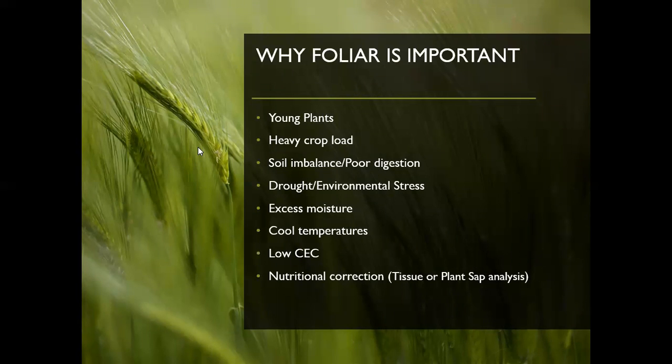When we go into a new orchard and we're planting a new block of trees, the soil application and the corrections done early are very important. That root dipping and that inoculum of that biology around that root to help support that root mass is critical. But then we need to support that plant with the foliar application. We do not have an established root mass to support that tree, possibly in the way that we want it to supply nutrients to that plant. And so we have to accommodate with foliar nutrition.